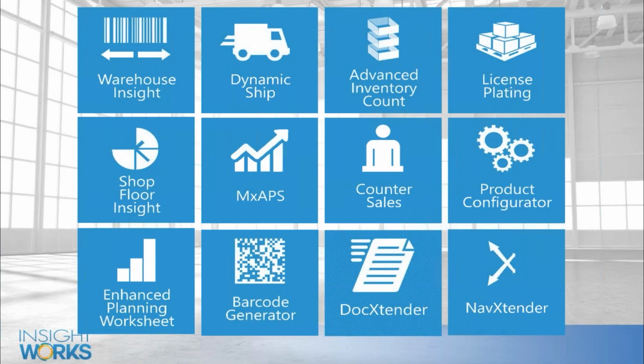This is somewhat briefly what we do. So these are some of the major products we have available. We have a few other things available as well, but this is generally what we provide on AppSource and for Business Central and for Nav. So all of these products here are generally available for Nav 2013 all the way up to Business Central Cloud and Business Central on-premises. So if you're running a version of Nav or Business Central, we likely support you.